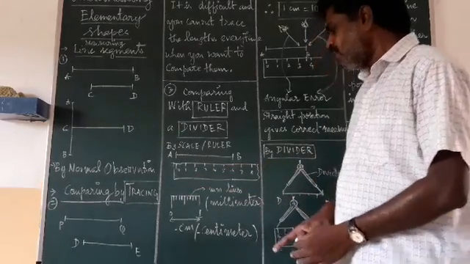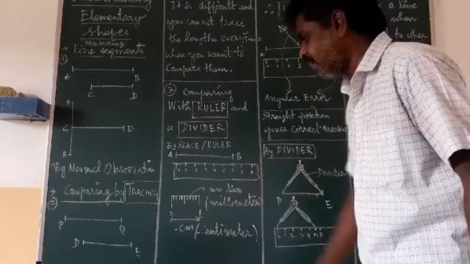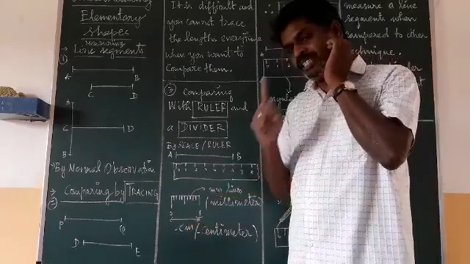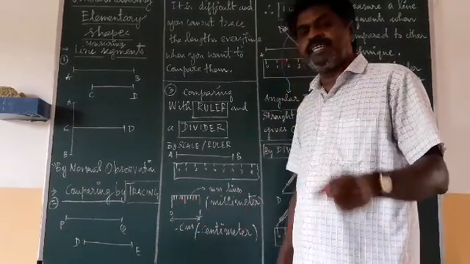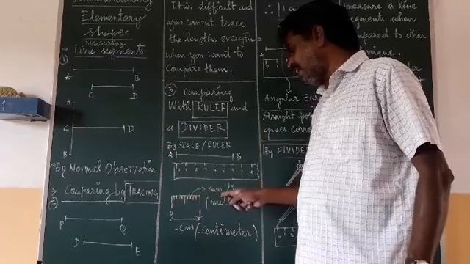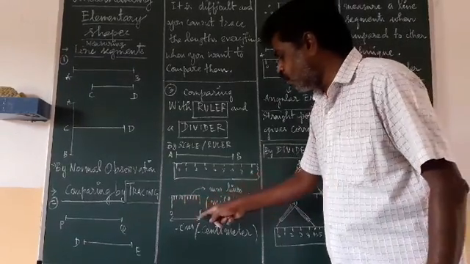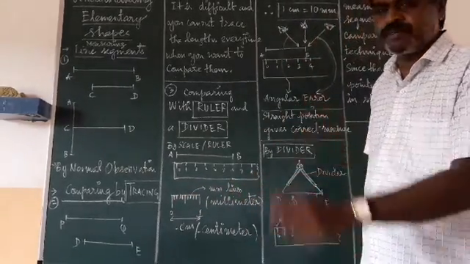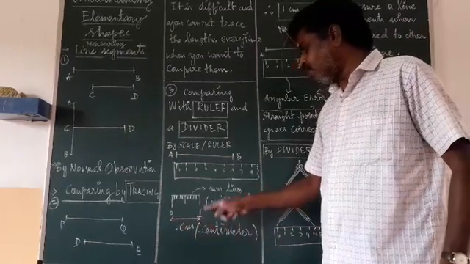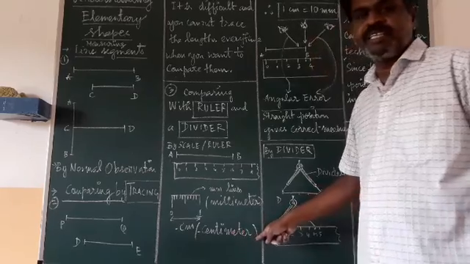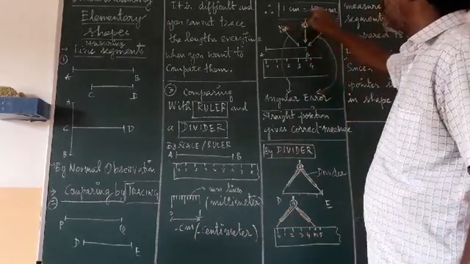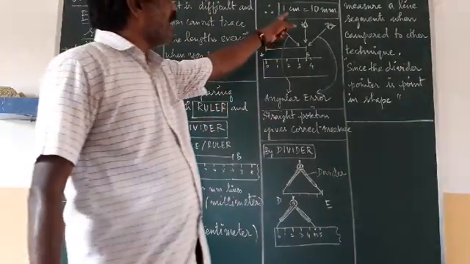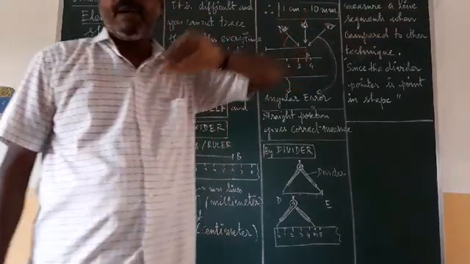And in a scale, what is the division? 0 to 1, 1 to 2, 2 to 3, like that. And each 1 centimeter is divided into 10 equal divisions. What is that called? Each line is called a millimeter line, mm line. Each 0 to 1 is divided into 10 parts, and each line is known as a millimeter, a small unit of the centimeter. And 0 to 1 or 1 to 2 is called 1 centimeter distance. So 1 centimeter equals 10 millimeters. In between 1 centimeter, 10 lines will be there. So we call it 1 centimeter equal to 10 mm.